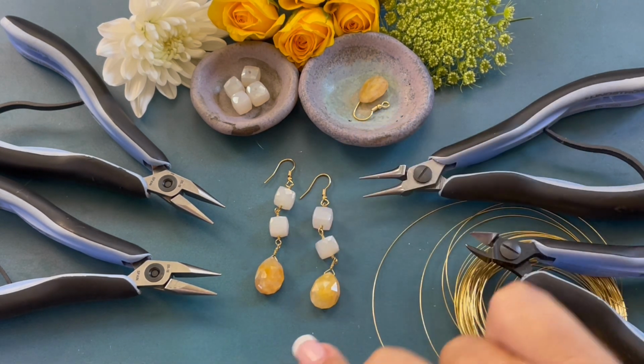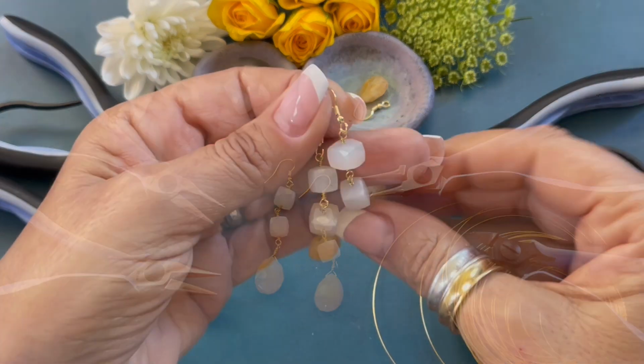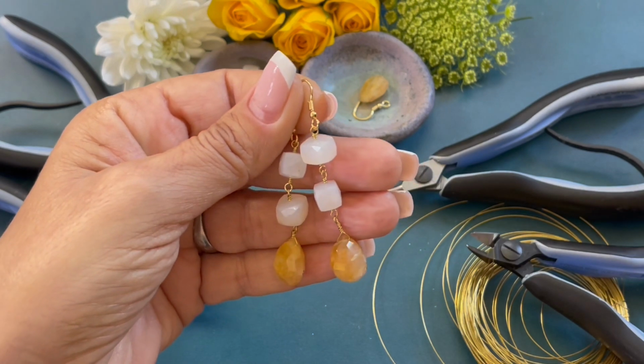Today I'm going to be showing you how to create my mystical moon earrings. So these are what the earrings look like. We're going to be doing a wire wrapped technique.